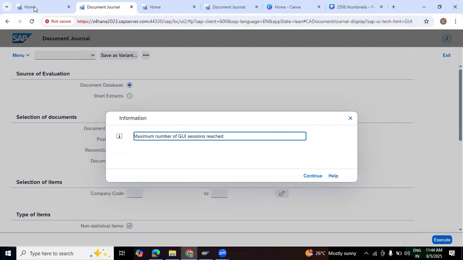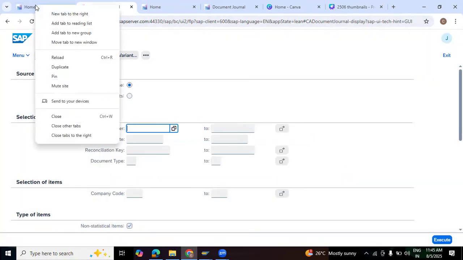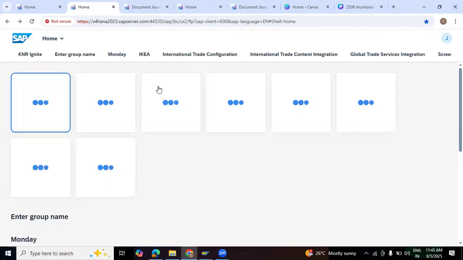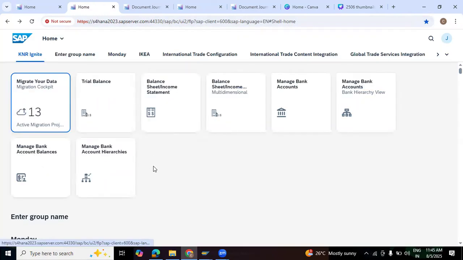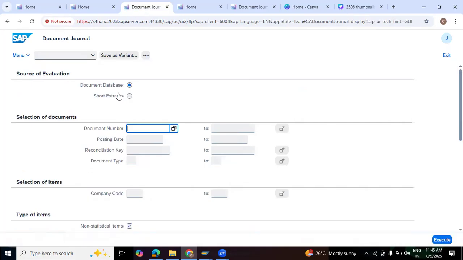It is not referring to the number of tabs that I already opened here, but in fact there is no option in the FIORI application where you can work with multiple sessions. You need to go with the duplicate option. You just say duplicate. That way you can use unlimited FIORI applications, tiles or sessions at a time. But you can't use /o in a command field. But you can always replace this with a slash here, whatever you want.